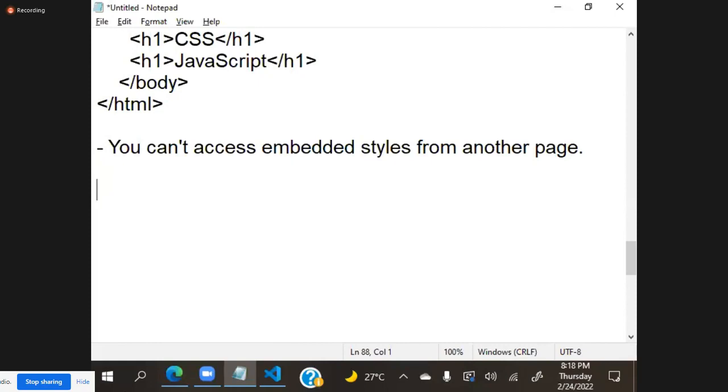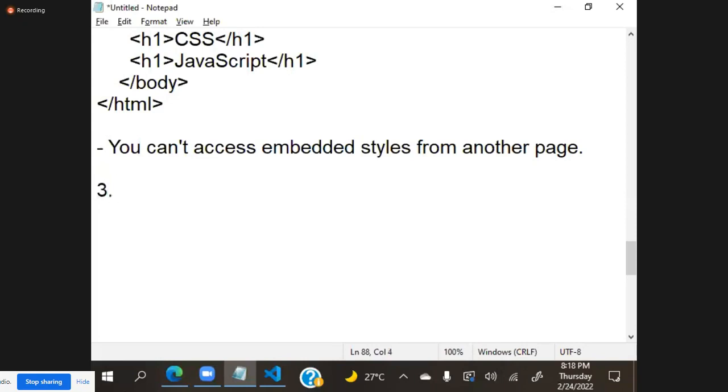Suppose in a website we have 5 pages. In every page, the heading should be the same, the colors should be the same, the font should be the same. That means we want to use the styles of one page in another page, which is not possible. So for that, we have to use the third technique.